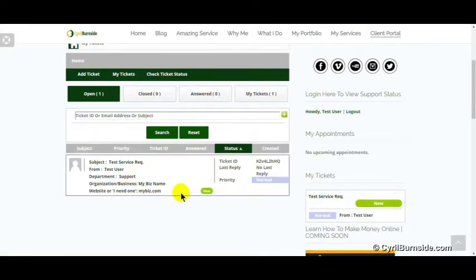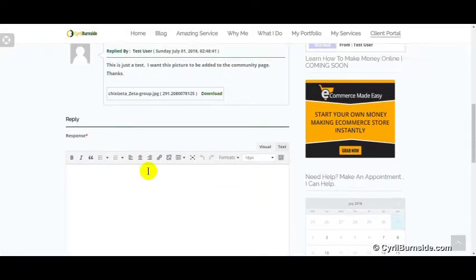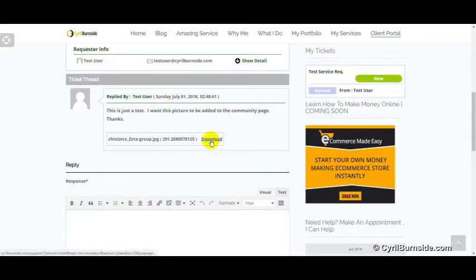Okay. Say you want to add more content right now. You don't have to wait. You can come right here and click, and you can add more comments. Here's your first message, and there's the image that you provided. Now I'm going to come here and say, oh, please change the title of the article to test page. Boom.